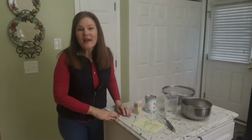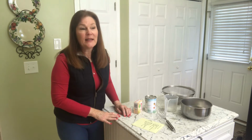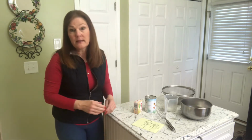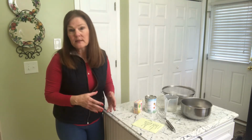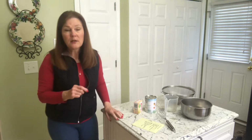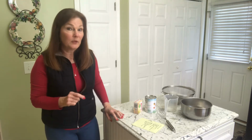So yesterday I told you that I was going to make a pig picking cake, and I also said that a lot of the issues that people have with the pig picking cake is that they can't keep the icing on the cake. It has a tendency, after it sits for a little while, for the icing to start to come off. So I want to show you what I do differently. I've never had an issue with that, and if you follow these steps, you will not either.